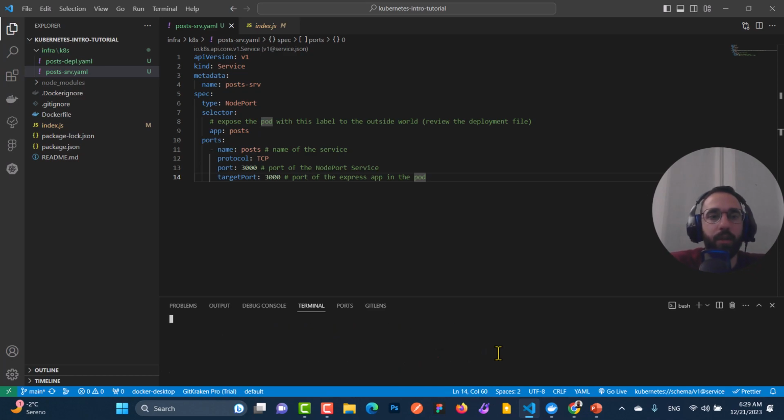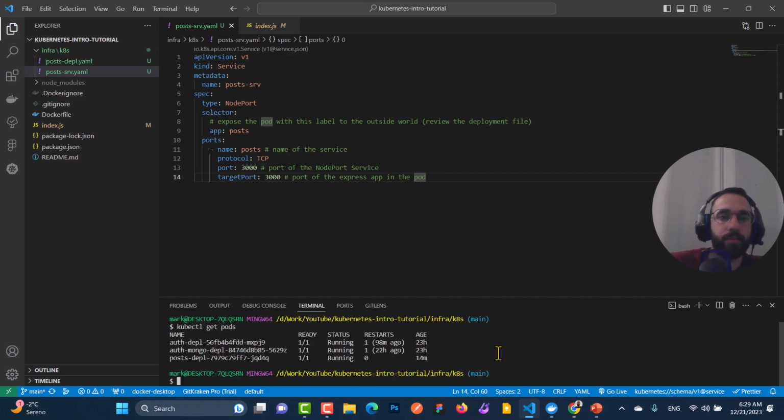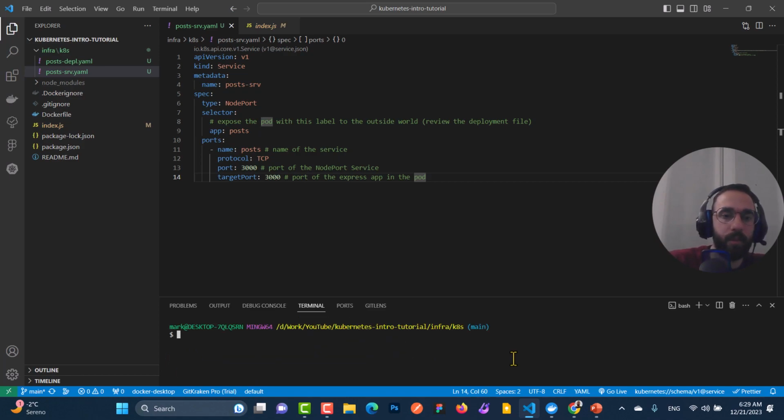I want to go here and run kubectl delete. Oh, sorry, before deleting, I need to get the name of the pod. So I want to run kubectl get pods and copy this one, kubectl delete this pod. Okay, I want to delete the pod.